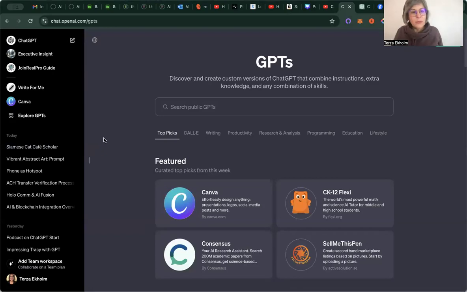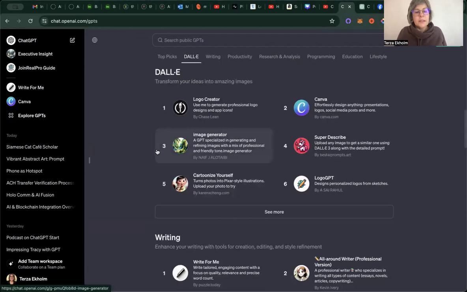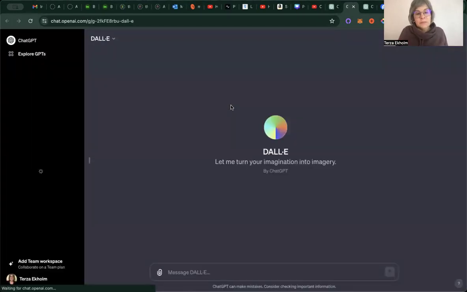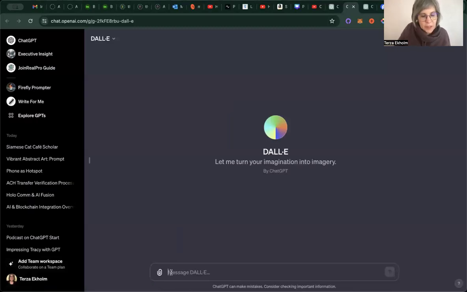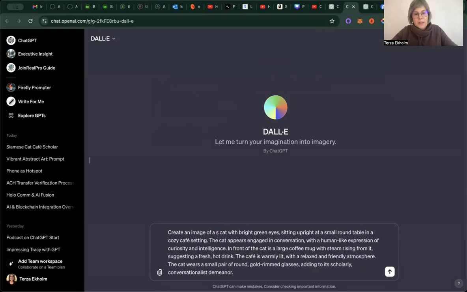So fine, I will just go over here, pick up Dolly, and no, I want Dolly. I never give up if I can. I told you I didn't want ginger tabby, darn it, I forgot to copy the other one. A Siamese cat with bright blue eyes. Okay, we'll just go with the rest.